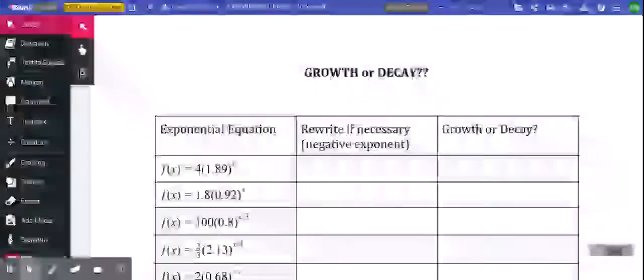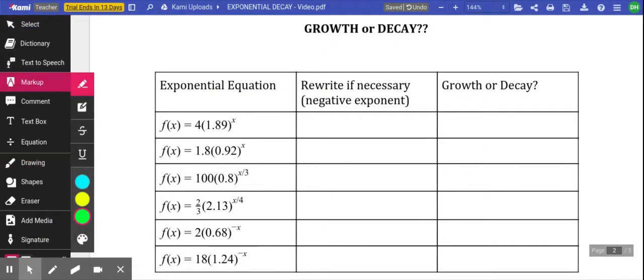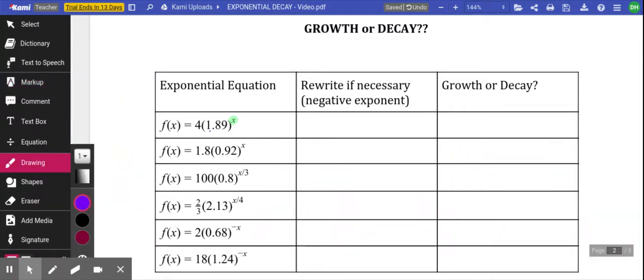Okay, so let's try our luck at interpreting some equations here. Now, one thing we want to really focus on is making sure this exponent's positive. As long as that exponent's positive, the problems are very simple, okay? So in this first one, focus on your b value. If your b equals 1.89, anything bigger than 1 means we're growing. So we've got growth. In this case, it would be at a rate of 89% each year, assuming x is years.